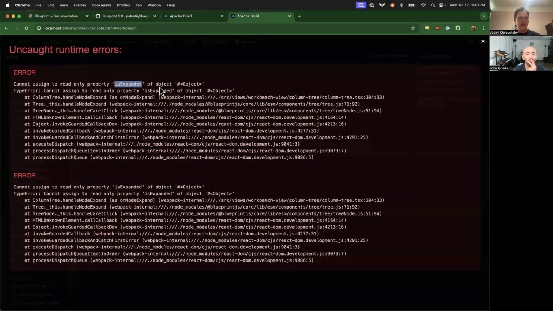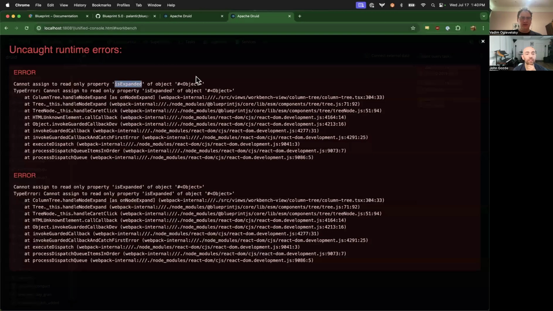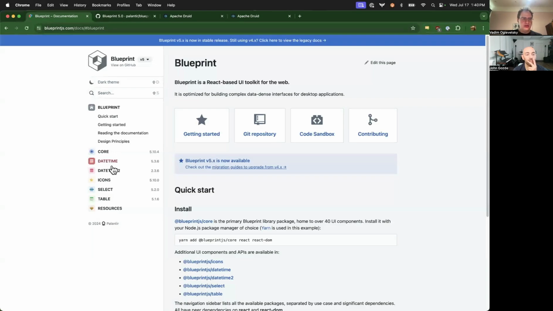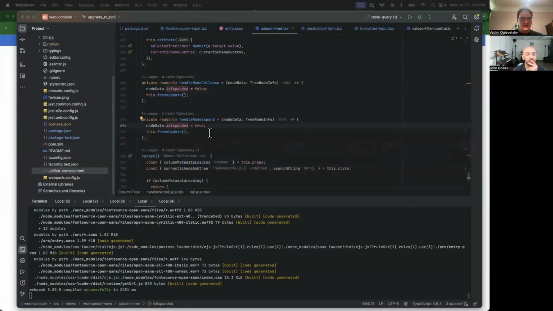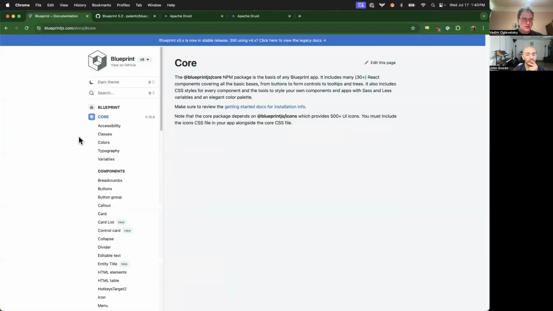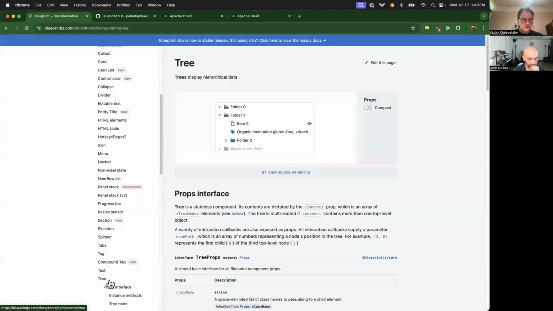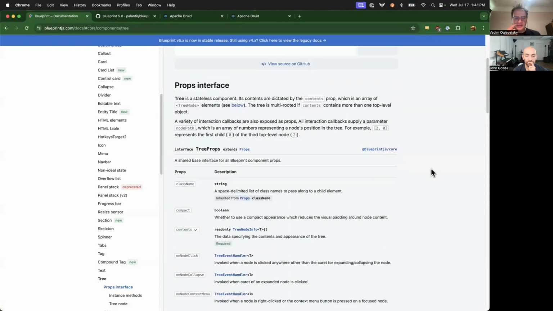I guess no data is now some sort of read-only thing, or it marks itself as read-only. But the thing in question, I think this is a tree. How do they want to deal with expand and collapse now?